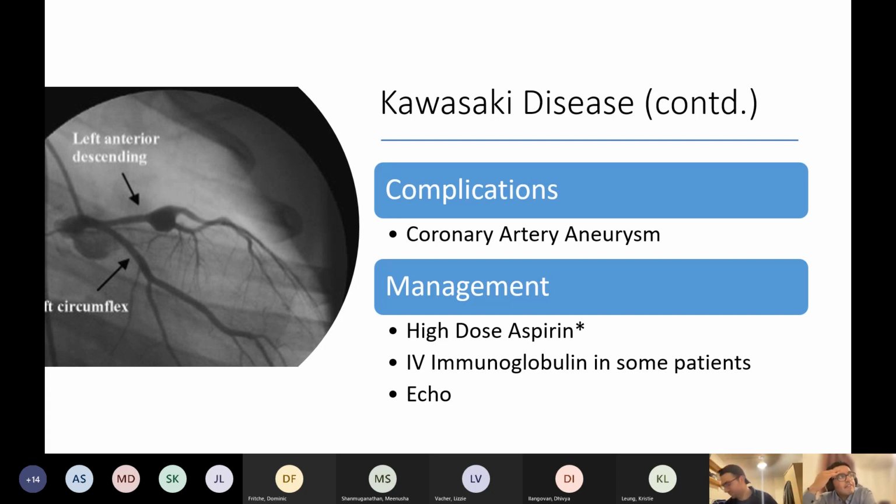If they've got evidence of aneurysm formation already, and there's evidence that there are going to be even more aneurysms, and the kid's really unwell, do you know what a specialist might start? What's a second line therapy? It's a bit random. It's one of those answers that is the answer to a load of random things. Yes, IVIG, IVIG is used a lot. It's a specialist decision. So don't forget to echo these kids. When you see that presentation, you want to do an echocardiogram.